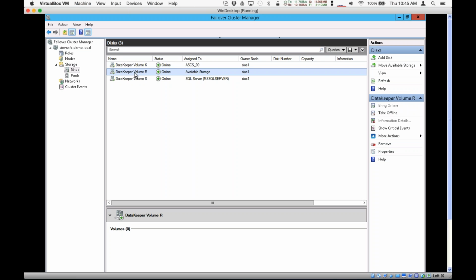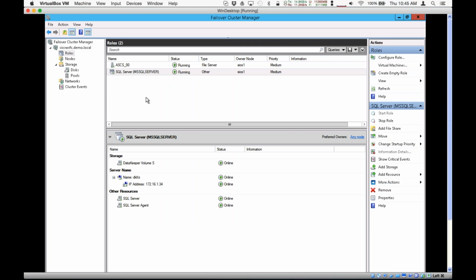So that's the beauty of this. For any of you who have set up a Windows or a SQL cluster in the past, 99% of how to do all of this is the same. It's just an additional 3-step wizard to create the DataKeeper mirrored disk resource and have it dumped into the cluster here. And from this point, you just add your DataKeeper volume to a cluster role, or you install your next instance of SQL Server into the cluster, and in the cluster disk selection screen, you just check the box next to DataKeeper volume R. So really, that's all there is to it here.